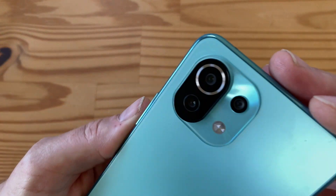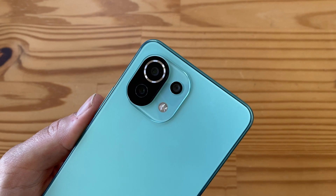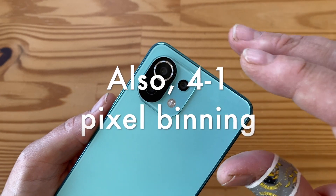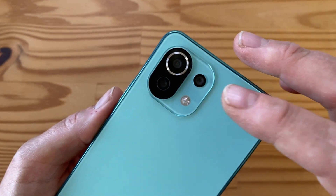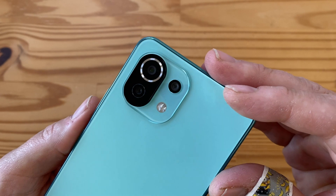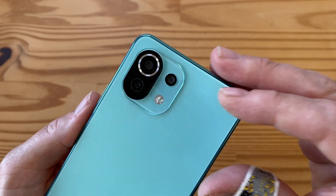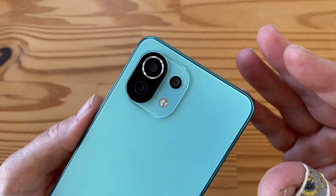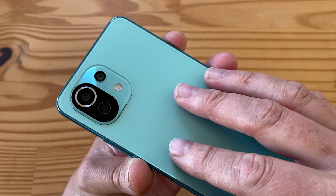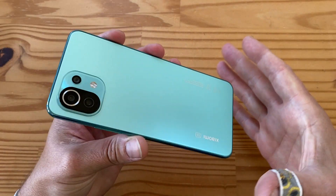In terms of the rear cameras, there are three of them in a layout very similar to the Mi 11 camera pod. There's a 64-megapixel main sensor, f/1.8, 0.7-micron pixels with PDAF — Phase Detect Autofocus — but no OIS as far as I know. Then an 8-megapixel f/2.2 ultra-wide with 1.12-micron pixels — probably the same ultra-wide as on the POCO F3. And then a 5-megapixel f/2.4 macro with autofocus, again like the POCO F3. So there's a lot of part-sharing here; you get a different chip, a different display, and a different battery size, but overall a very similar phone.